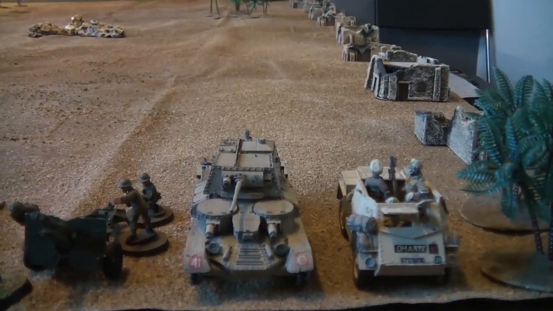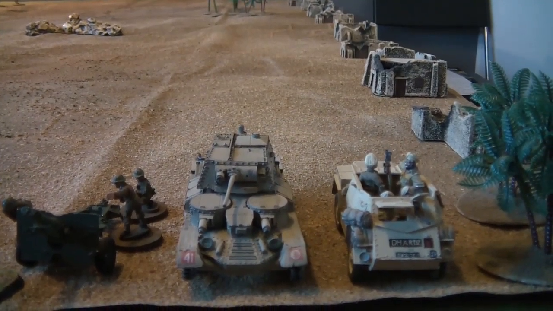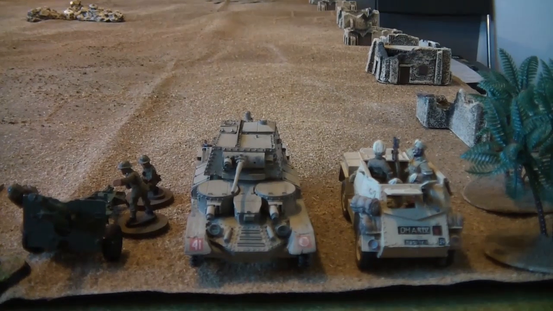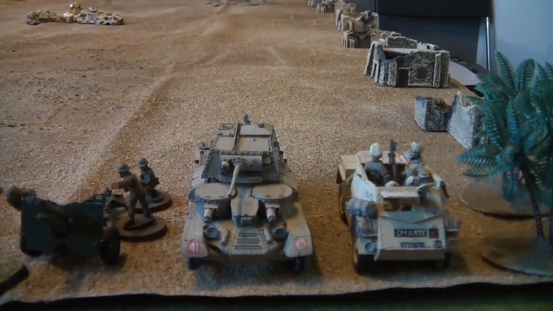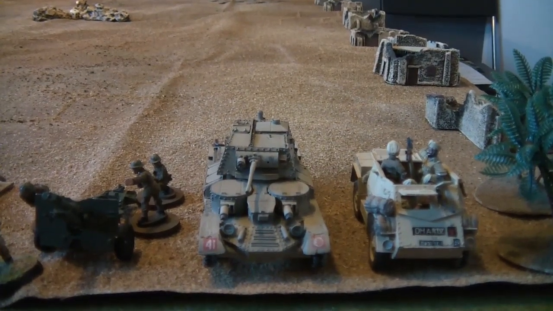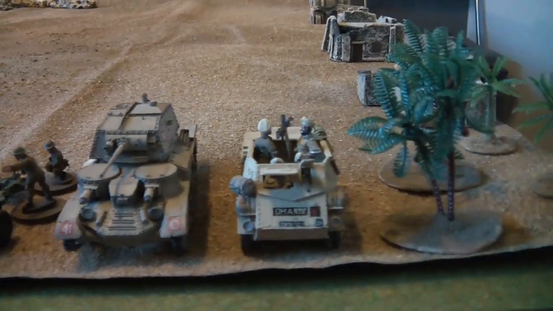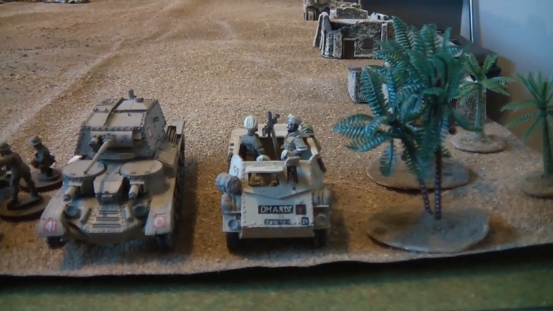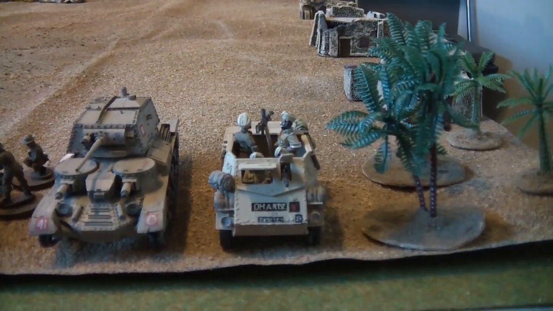But you have seen this guy before. It's 12 shots, and he has a light anti-tank gun and 3 medium machine guns, and an armor value of 7. So it's a hard-hitting bugger. And then next to it, the same goes for this one. It wasn't used until Operation Compass in late 1940, but we have made an exception here too.